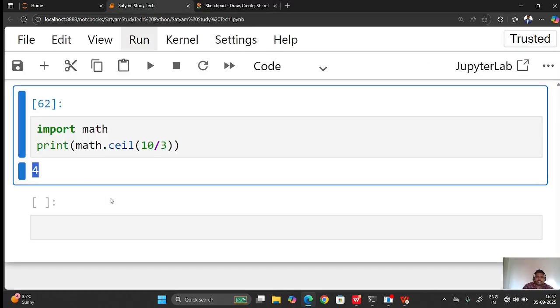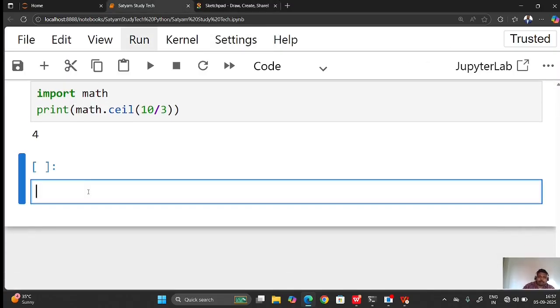Now the next one is the power operator, right? How can you use the power operator here? For example, print 2 double star 3. So what is meant by it? The power or exponent operator. So 2 cube, right?